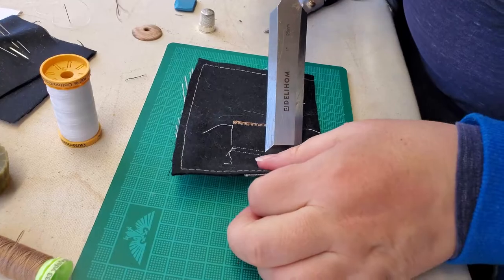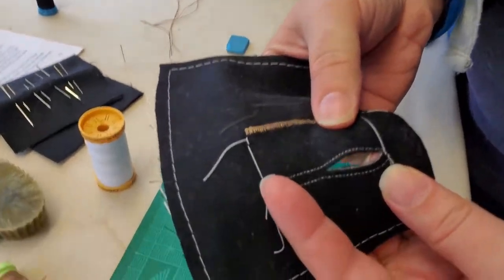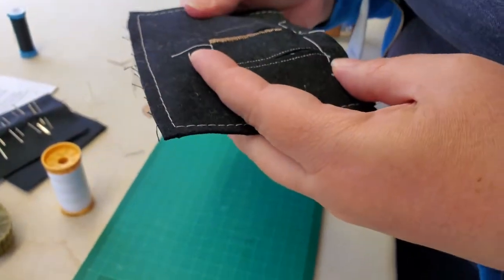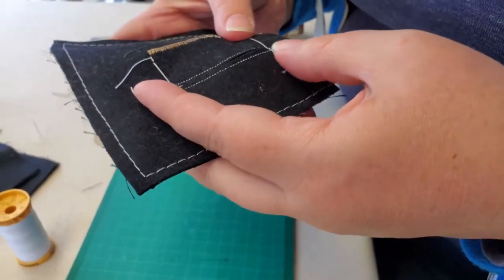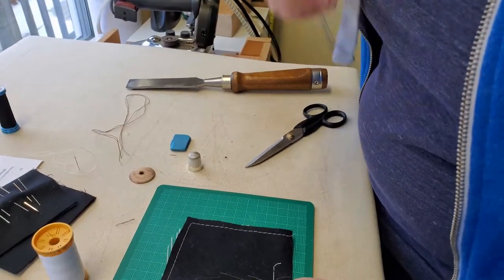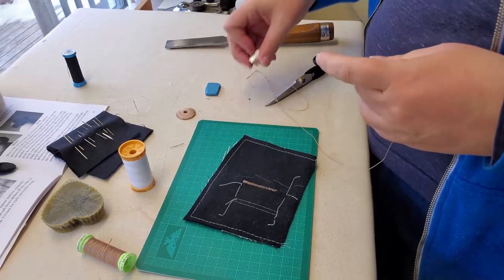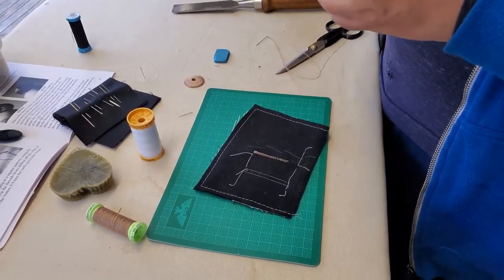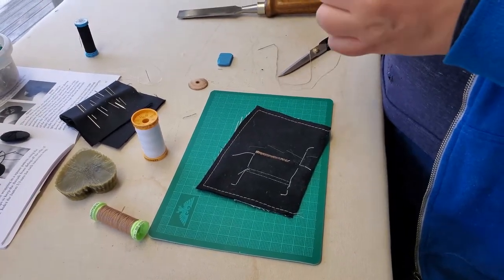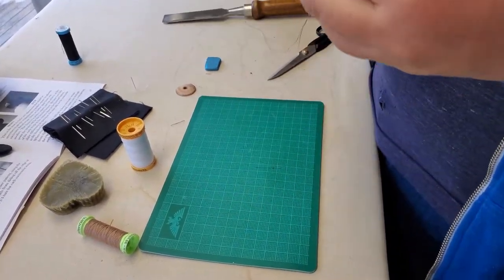My chisels need to be sharpened. Well, that was a bad job, too. Look at that. Why do you make samples? Well, I will do a couple of knots of buttonhole stitch and see how it holds together. And I'm going to sharpen my chisels before I cut the coat.